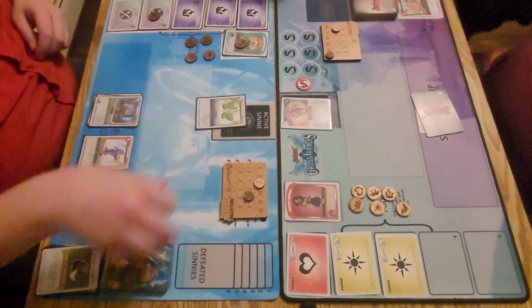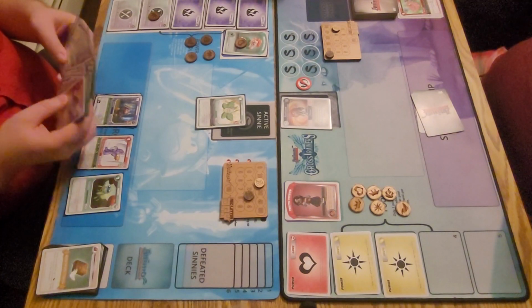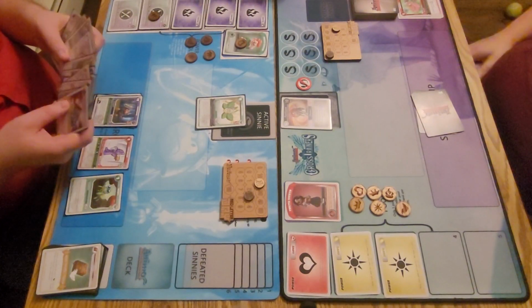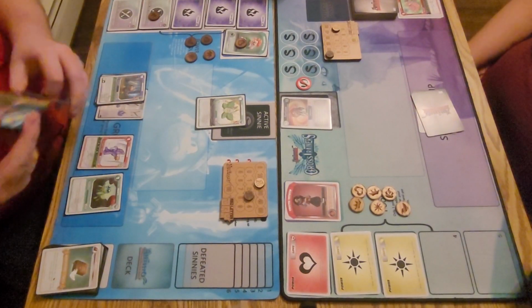Here's Buzzworm. Buzzworm's effect: search for an equipment card, which apparently does exist. It does exist. To equip David's sling. Oh my gosh.